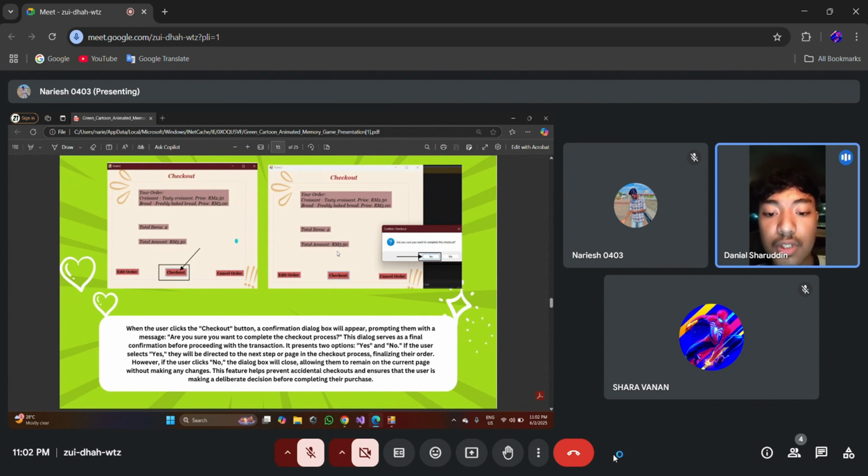It presents two options, yes and no. If the user selects yes, they will be directed to the next step or page in the checkout process, finalizing their order. However, if the user clicks no, the dialog box will close, allowing them to remain on the current page without making any change. This feature helps prevent accidental checkout and ensures that the user is making a deliberate decision before completing their purchase.